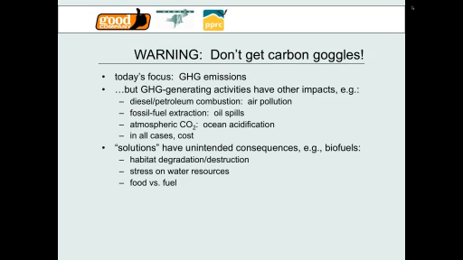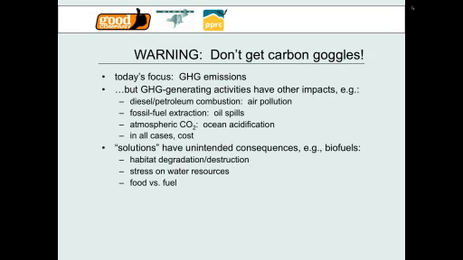So biofuels is far and away the easiest example to, maybe I'm picking on it, but I think it's just worth mentioning. And biofuels is not just one thing, right? It's many different fuel pathways. But some of them are associated with substantial habitat degradation or destruction. Some of them involve significant stress on water resources for growing biological feedstocks, for making fuels, and for processing the feedstocks. And then in the case of certain biofuels and certain feedstocks, there's a food versus fuel debate about whether using those feedstocks for biofuels actually reduces the supply of food for perhaps the world's hungriest people.